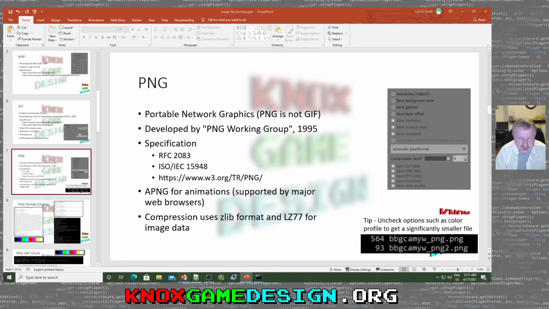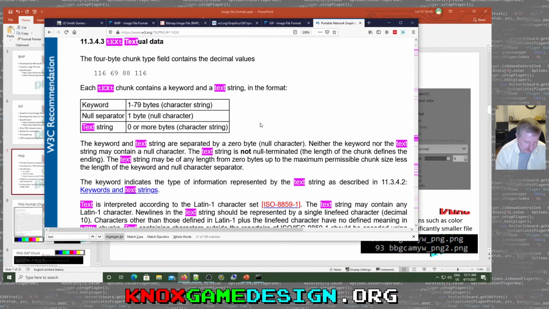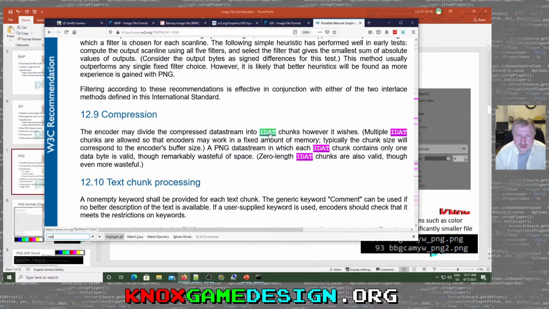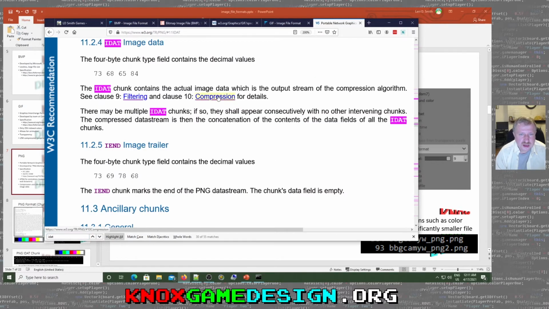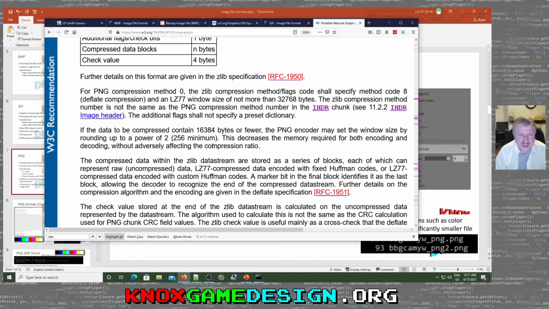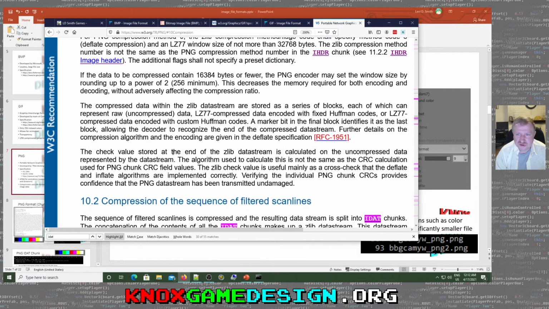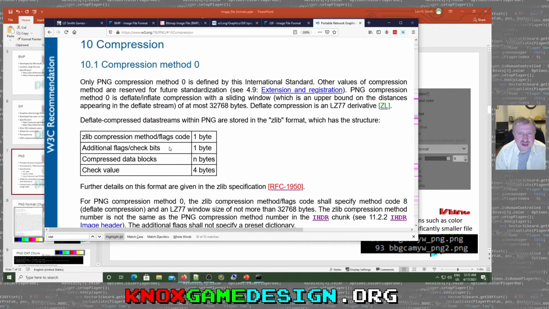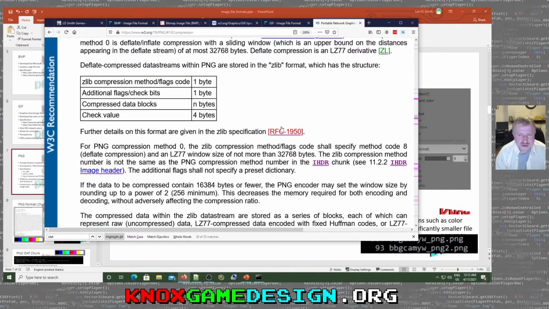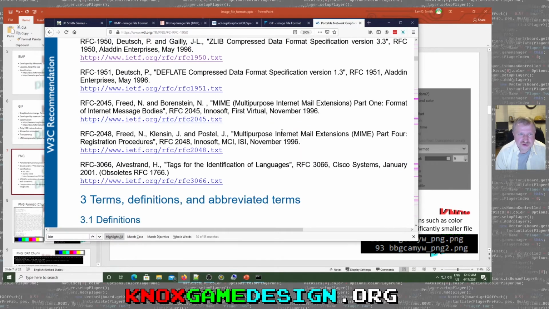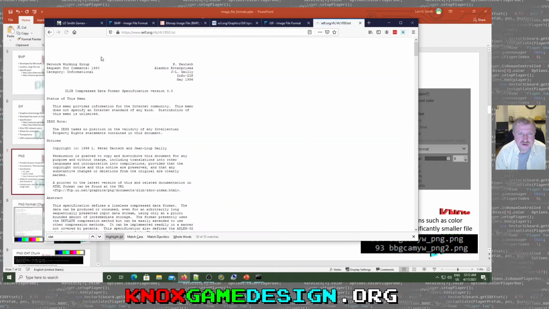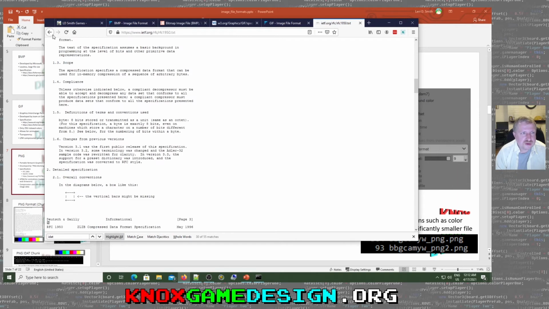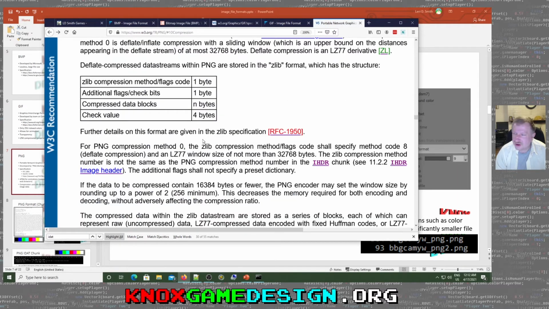But if you look in IDAT, the IDAT compression, it says in here that it uses 8 for the standard, though it can support others. It actually has a link to the zlib specification right here, which is kind of neat. So I really didn't want to get into writing a zlib decompressor or compressor.